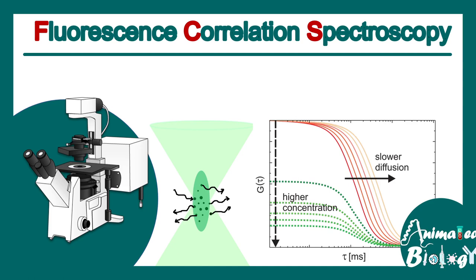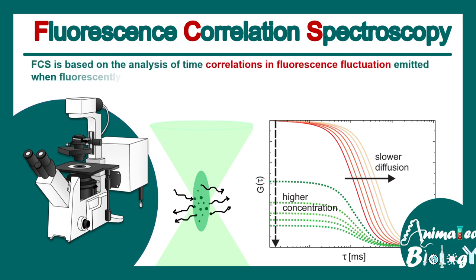In this video, we'll talk about fluorescence correlation spectroscopy or FCS, which is a technique to quantify molecular dynamics by looking at the correlations in fluorescence fluctuation. Of course, the biomolecule has to be labeled with any kind of fluorescence probe.